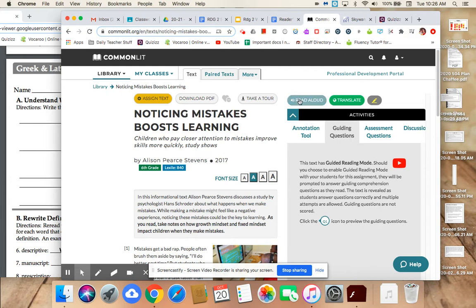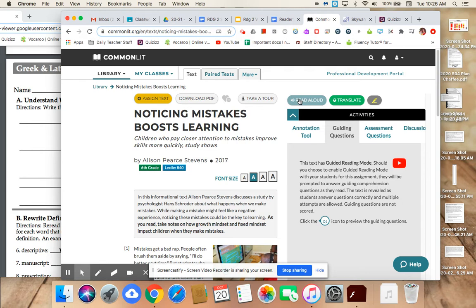So one of the cool things is if you want to sit back and relax, you can have this read aloud to you. Keep in mind that that's not going to boost your reading comprehension as much as reading it yourself, because when you have it read aloud, you're really working on your listening comprehension. If you are going to have it read aloud, make sure that you're tracking the words. What that means is as you hear the voice reading it, you want your eyes to look at each of those words as they're read.